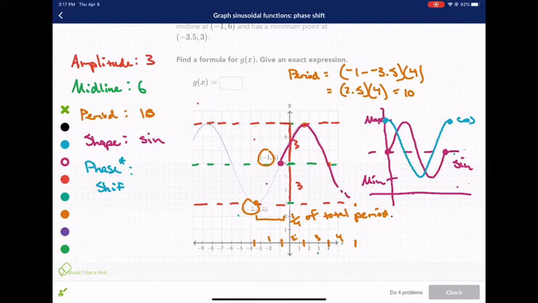What about the phase shift? Well, comparing to my shape graph that I'd drawn, it looks like it moved left 1 unit if I compare that to the graph that I have, my actual graph that I have on the left here, right? It was on the y-axis, but then I shift it to the left 1 unit to get the graph that I have for this problem. So my phase shift is left 1 unit.